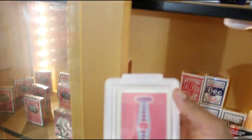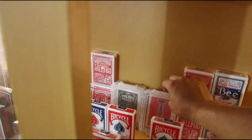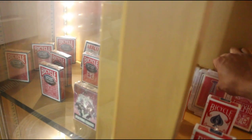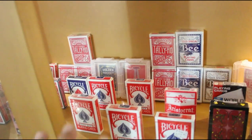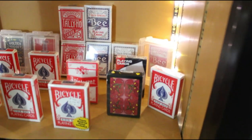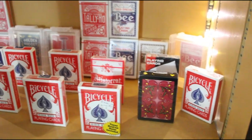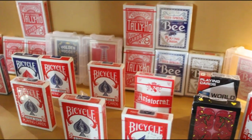This is an open Jerry's Nugget but it's in pristine condition — like never even used, honestly. And then I have a beautiful Golden Nugget right there, which is actually sealed. I got both the Jerry's Nugget and the Golden Nugget for a really good deal — shout out to my buddy. Got some beautiful watermelon Bees right there — I'm looking for the blue ones. Got some Aristocrats right here — all Cincinnati — casino back jumbo index decks. Then I have some World Poker Series decks, some beautiful blue wides, brown wides.